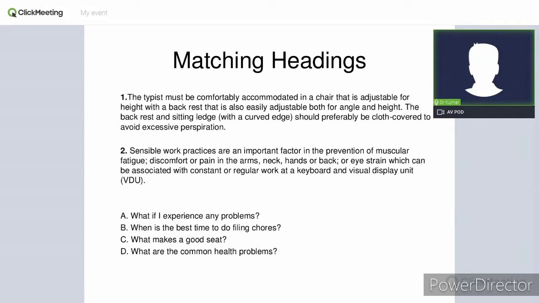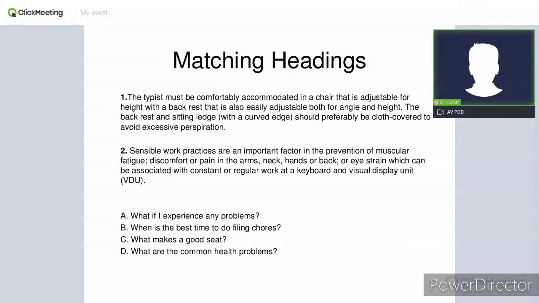I'll be taking an example on matching headings, which is one of the questions encountered in IELTS reading. And these are compulsory questions which we have to place major emphasis on, because by any chance you will be getting a question on matching headings. Even though these are easy, they have a very high probability of appearing in your exams as well. So that's why I thought of taking this as an example and explaining what is skimming and what is scanning.